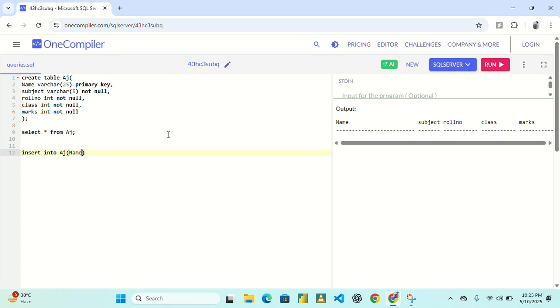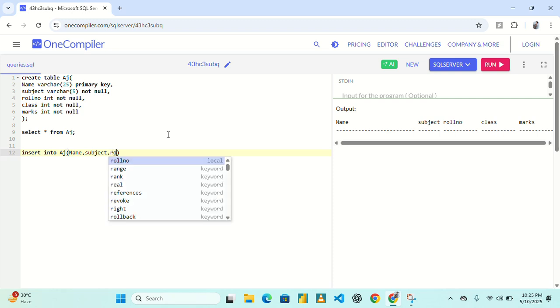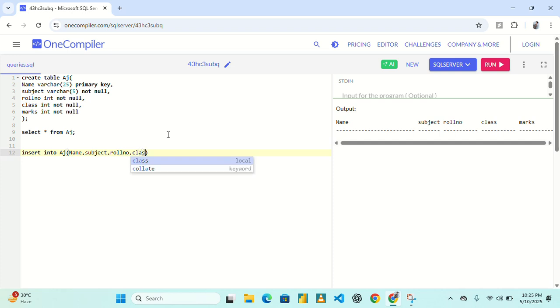So I have name, then the column name subject. Give the column names which you created in the previous step. Then I have roll number, then class, then marks. Yes, I give the column names. Then write values. For inserting the values, I write.